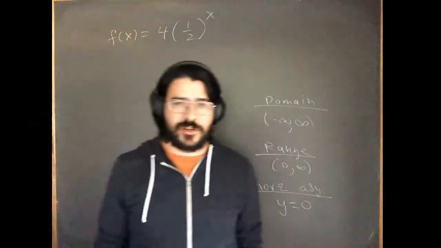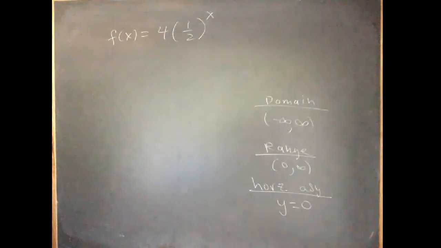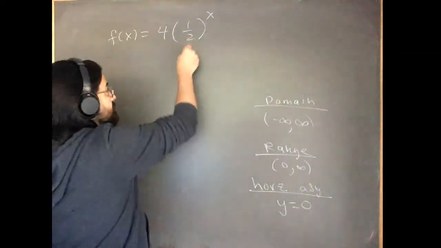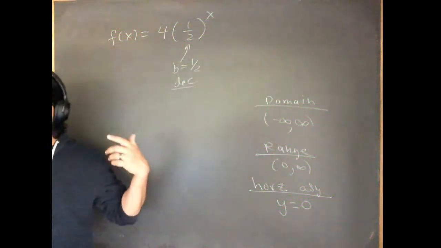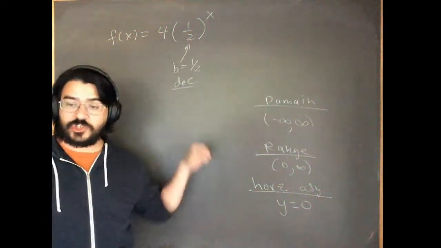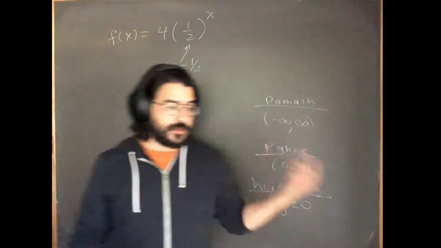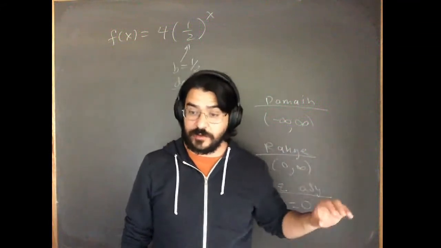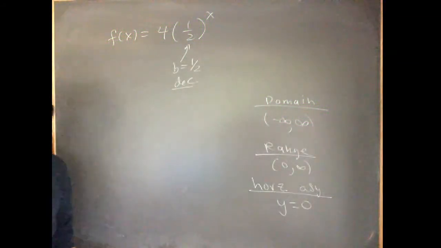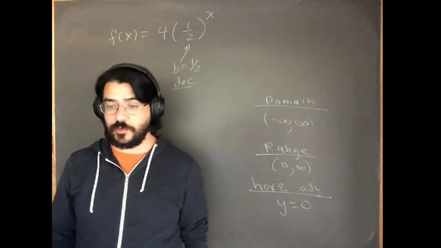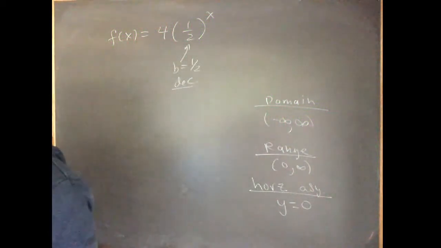So first off, is this function increasing or is it decreasing? We should be able to just look at this and say, where is it increasing, where is it decreasing? Okay, so Jordan is saying decreasing, Diane is saying decreasing, and the answer is, yeah, it is decreasing, and that's just because the base factor, this b, is 1/2. And so we should immediately see that it's decreasing. And it's decreasing by a factor of 1/2. When we move to the right by 1 unit, it should drop down by 1/2, right? When we move over 1 unit, it shouldn't move down 1/2 of a unit, but the whole thing, the output gets multiplied by 1/2, and it gets cut in half. So I'll draw that here in a second. Okay, so it's decreasing because that b is a positive number between 0 and 1.